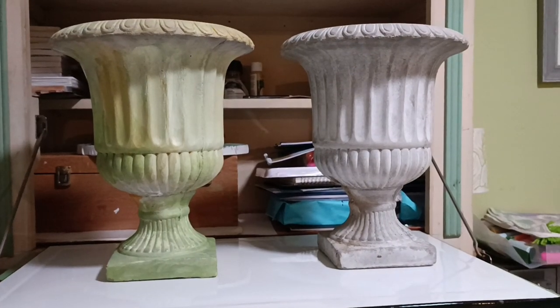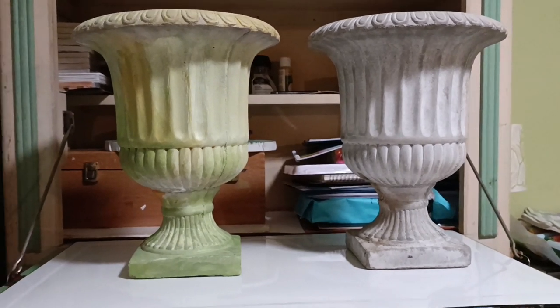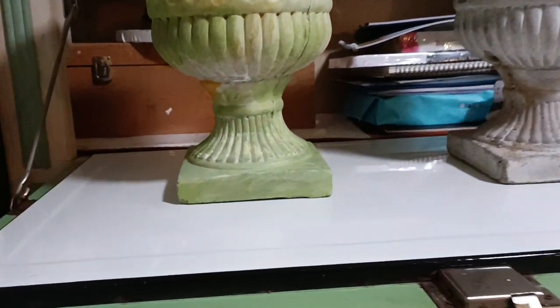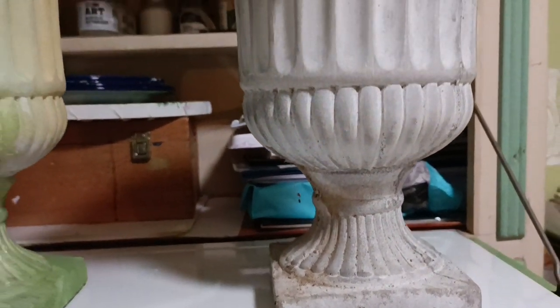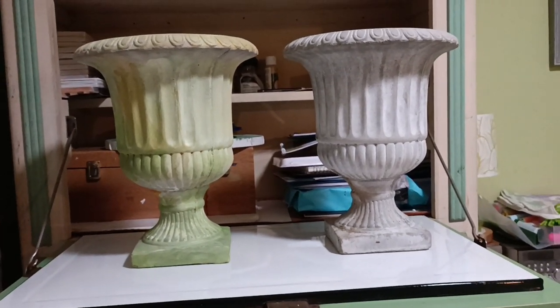So here's a before and here's an after, or an after and before. The one on the left I painted up, I think it looks really nice. It's actually dried already because it's so porous. It's a little bit wet down there still, compared to the other one, which I think looks a little bit harsh and doesn't look as appealing to the eye.